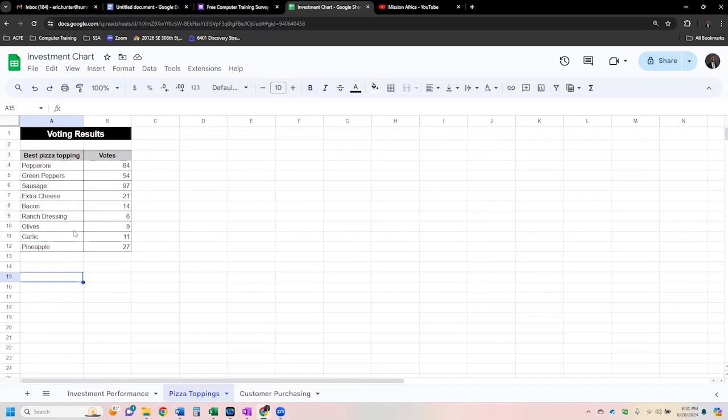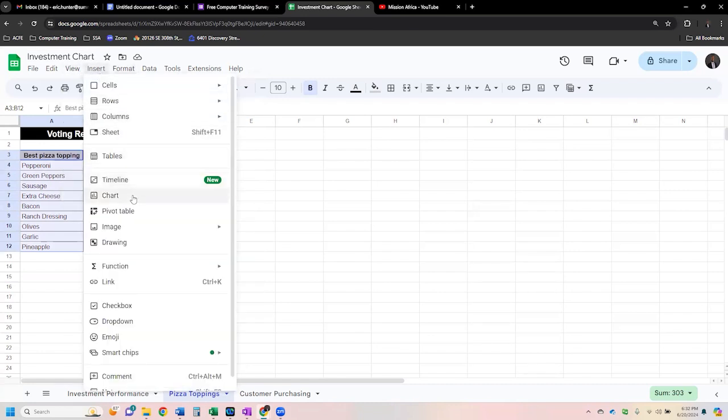So we have our table done, but now we want to actually be able to show this in a pie chart because we want to see percentages. I want to be able to look at a quick graph at a glance and see which one is their favorite, or maybe the second favorite, or the third favorite. Again, the first thing you do is select the data, including the labels. Don't need the voting results up top. You just need the column headers, which is these two, and the actual data. And then we go to Insert.